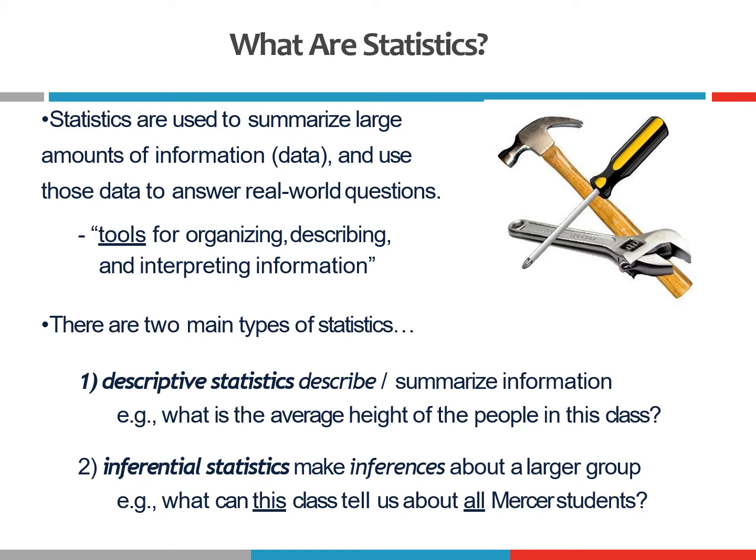So when we talk about statistics, we can divide it as a field into two major types. First we have descriptive statistics, okay? And just like the name suggests, descriptive statistics describe or summarize information. Descriptive statistics are things like statistical averages, like the mean, the median, and the mode, and also different measures of variability, like the range or the standard deviation, okay? Because all of those values are essentially summarizing a data set, right?